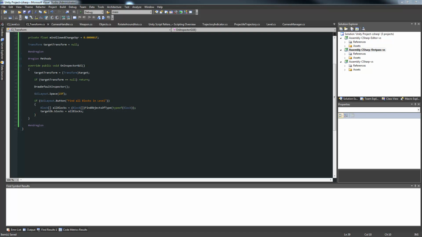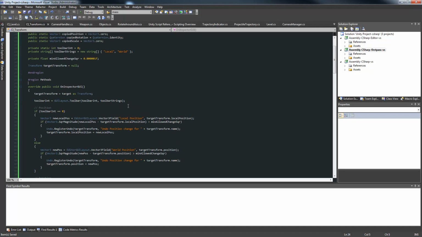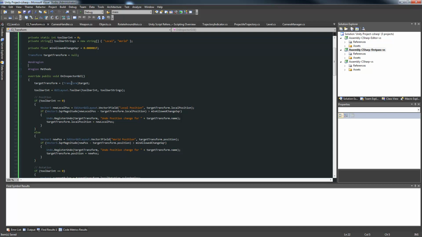Alright. I'm just going to copy this all in one hit and just run through it all and describe it. So, target transform. I'm grabbing the target and converting it to a transform, just as I have previously in the level one.